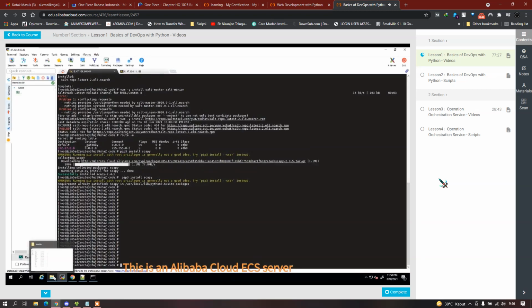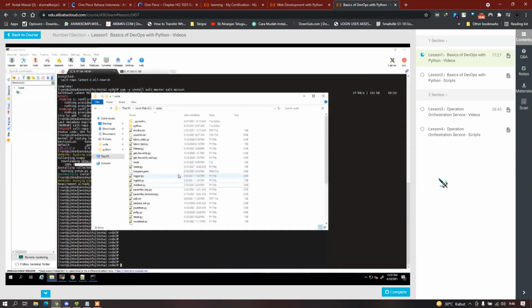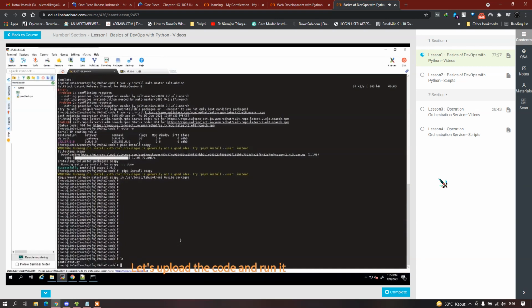This is an Alibaba Cloud ECS server. Let's upload the code and run it.